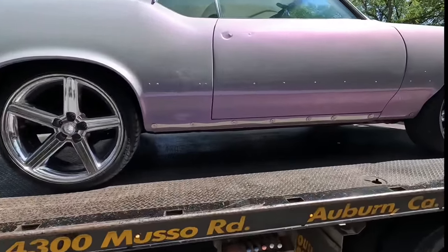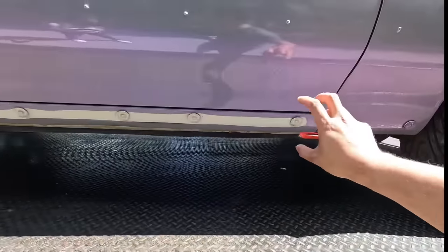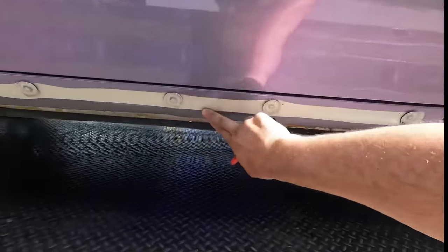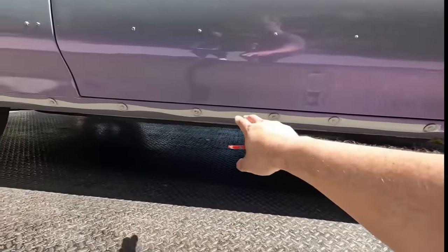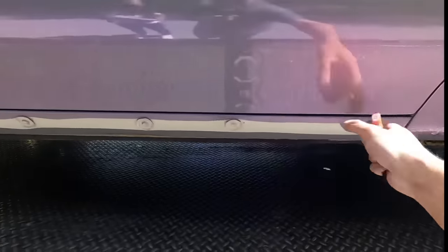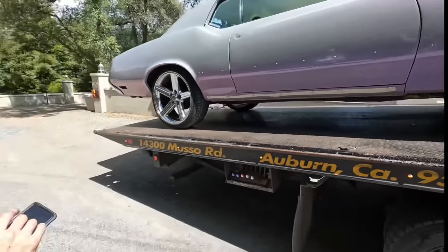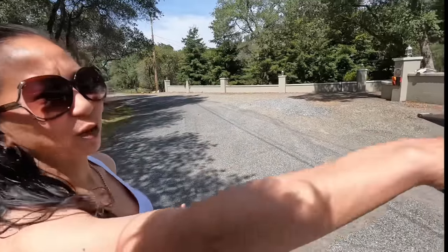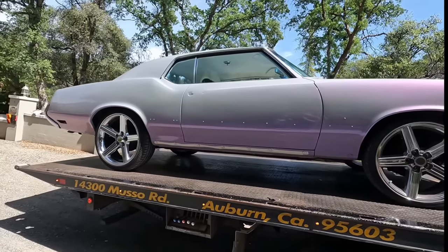Here you'll notice that I didn't wrap this part because your trim goes over. I don't wrap any of this because the trim would just cover this whole thing, but I did wrap as far in as I could so that once the trim goes over, you can't see it. You won't even see it. Don't worry about that, that's why I kept sending you those pictures. I was like, dude, it's a big piece, don't even worry about it, just as long as it's right before. Because remember we were looking at those little brown things?